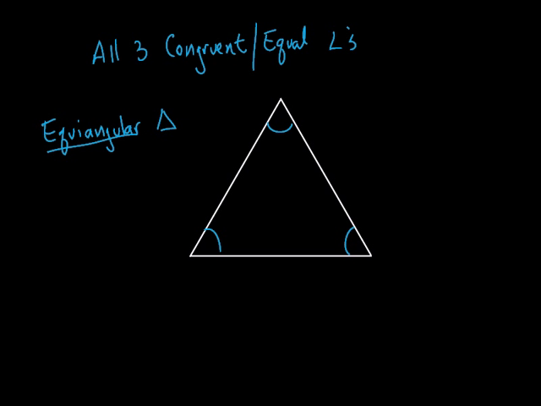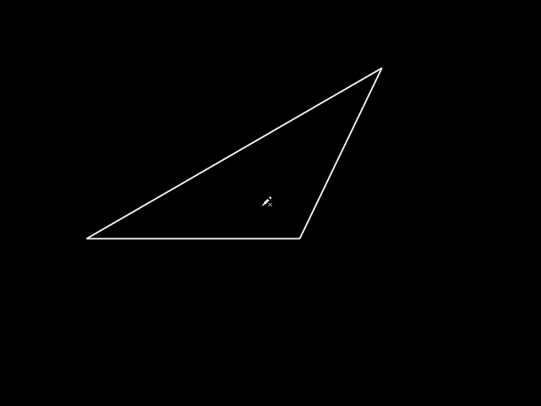Let's look at another type. All right, look at this crazy looking triangle. Well, if you look at this, remember we talked about acute angles? It has a couple acute angles, but is this an acute triangle? No, all three would have to be acute. All three angles would have to be acute if we're going to call this an acute triangle. Look at this angle right here. This angle right there definitely does not look acute. It looks more than 90 degrees, and that looks like an obtuse angle.